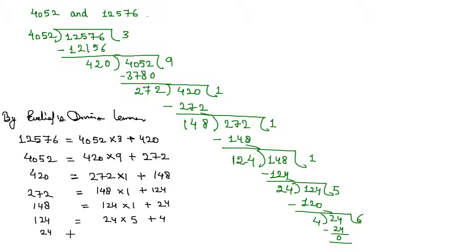Now for 24 it will be 4 multiplied by 6 plus 0. Now you notice you got the 0, and the rule says once you get the remainder 0, your current divisor, that last stage divisor, is your SCF. So your SCF is, I'm writing here, so your SCF is 4. This is the answer we have to complete. I hope you have understood this. Okay, so I took one bigger number and hence I have completed that way.